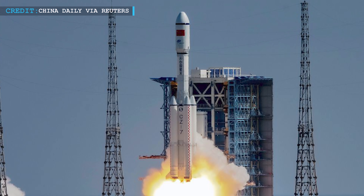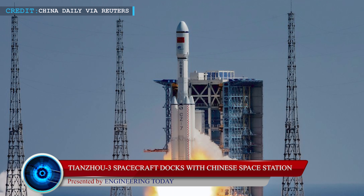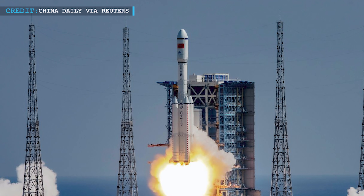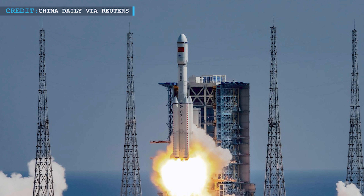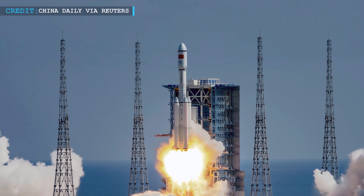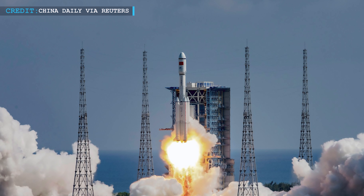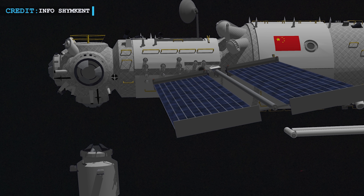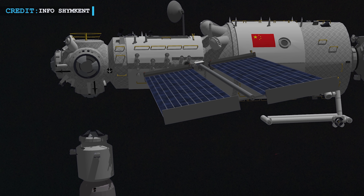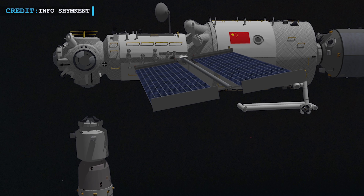We'll wrap up with the docking of the Tianzhou-3 spacecraft with the Chinese space station. On the 20th of September 2021, at 3:10 a.m. Eastern Time, the Tianzhou-3 cargo spacecraft was launched atop a Long March 7 rocket from the Wencheng launch site. Nearly 9 minutes and 57 seconds after launch, the spacecraft separated from the second stage of the rocket. Finally, 7 hours after launch at 10:08 p.m. Eastern Time, the spacecraft docked with the Chinese space station. The director of the Wencheng Satellite Launch Center, Deng Hongqing, announced that the launch was fully successful.